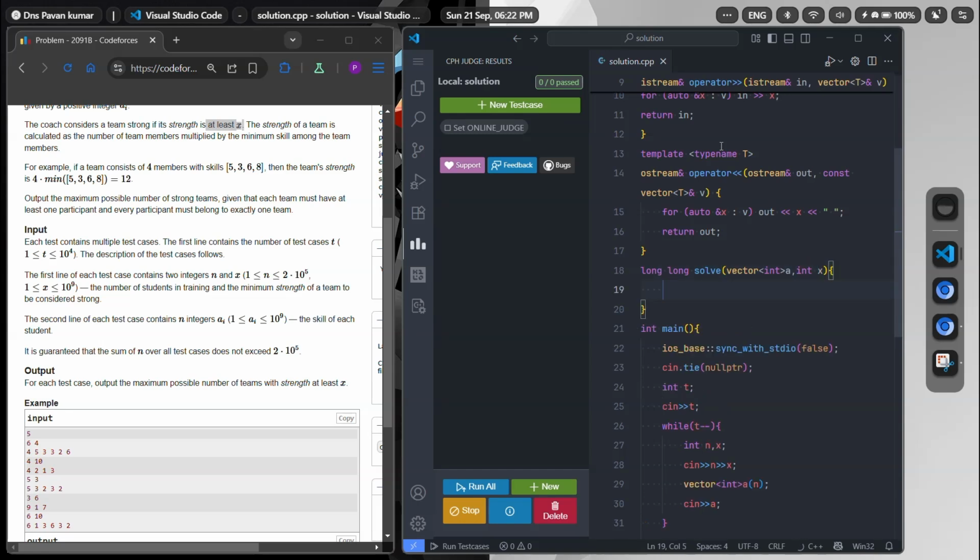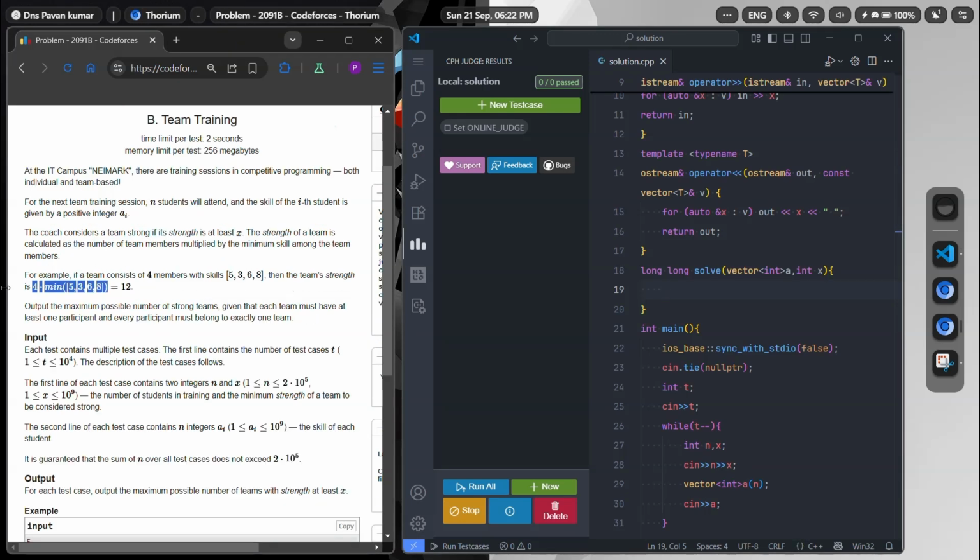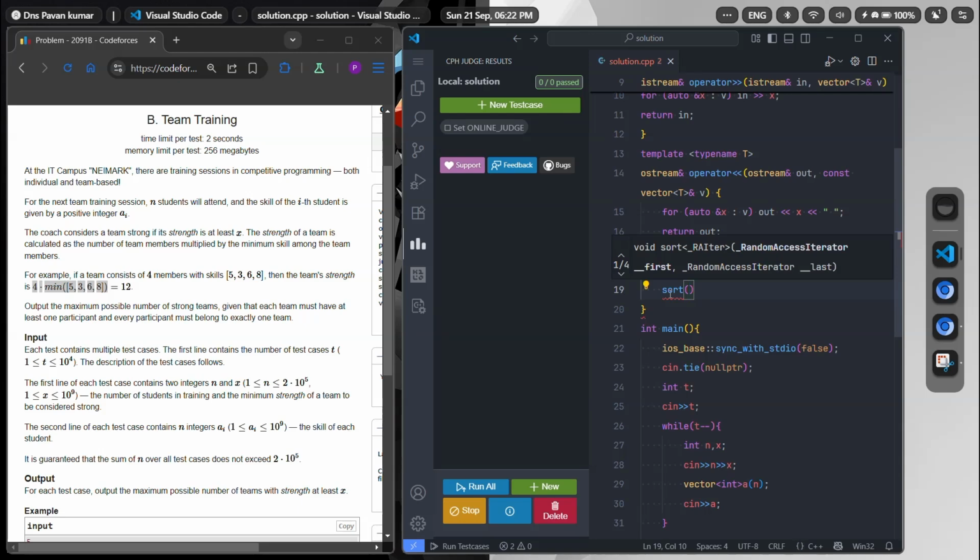Now, since I know every time my strength would be this for every subsequence, instead of finding the minimum, which would take me O of n time, why shouldn't I sort this? If I sort this, I can minimize time from O of n square to O of n log n.